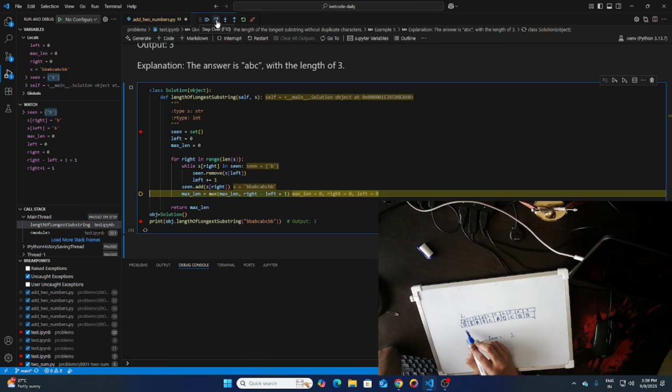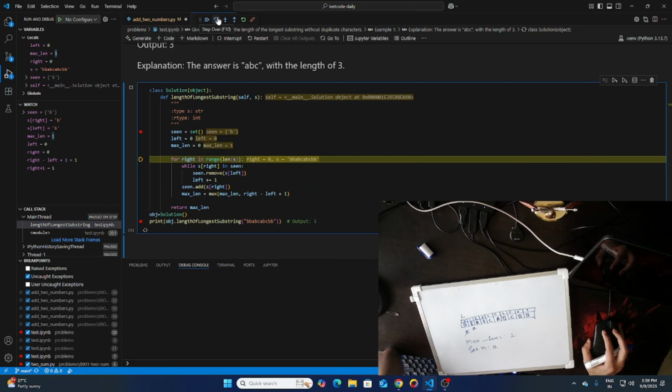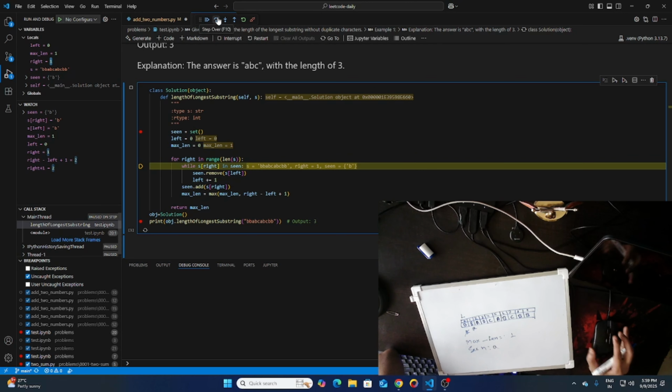Now right moves one step ahead. Earlier right was at this place, now the value of right becomes 1. In the next iteration, we check whether B is inside seen. Yes, B is inside seen.